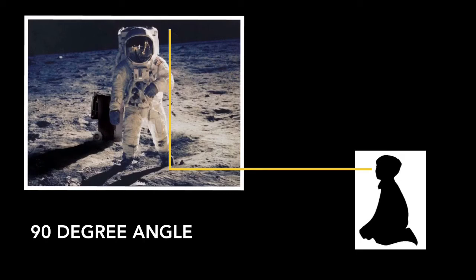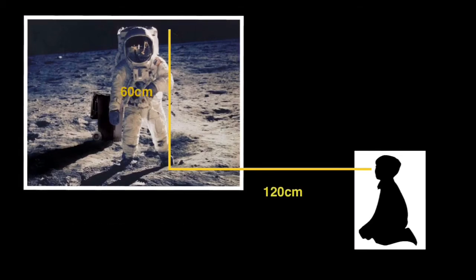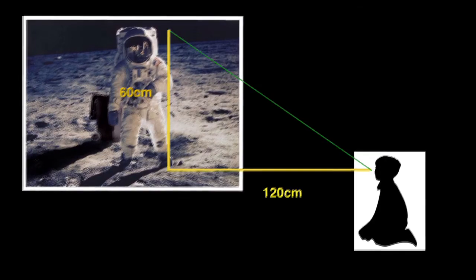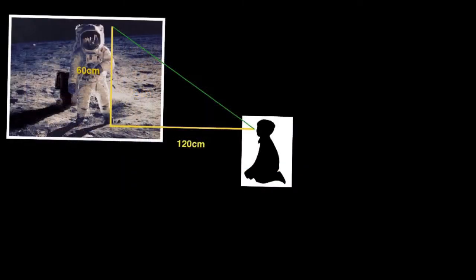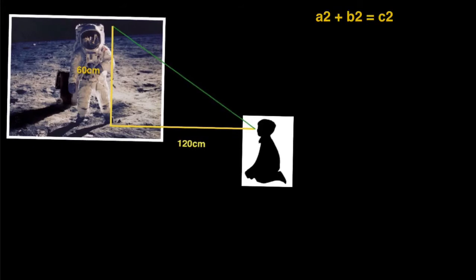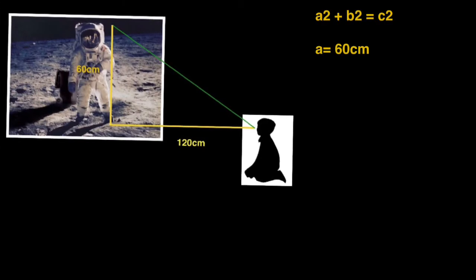So your eyes and the feet of the astronaut are parallel to the floor, and let's assume that the TV is parallel to the wall as well, creating a 90-degree angle between both lines. So we have a 90-degree angle and we have two legs. So we are ready to apply the Pythagorean theorem to get the length of the hypotenuse. So let's zoom out so that we can do the procedure and apply the formula. Here we have our formula, which is A squared plus B squared equals C squared.